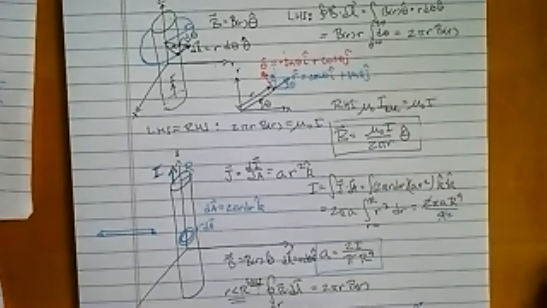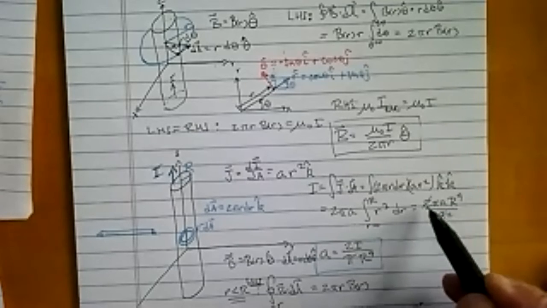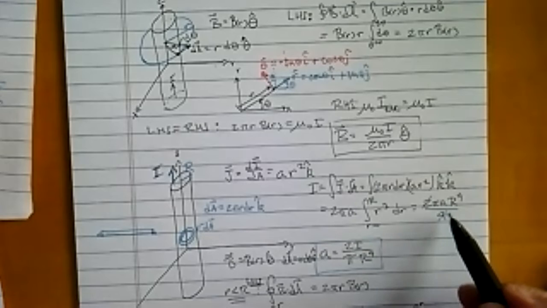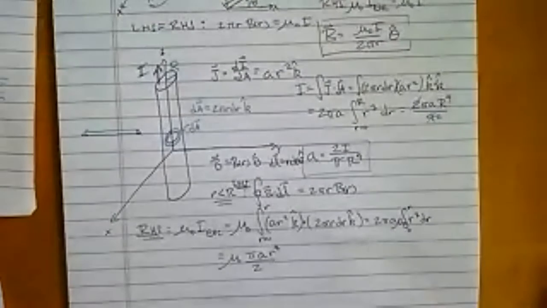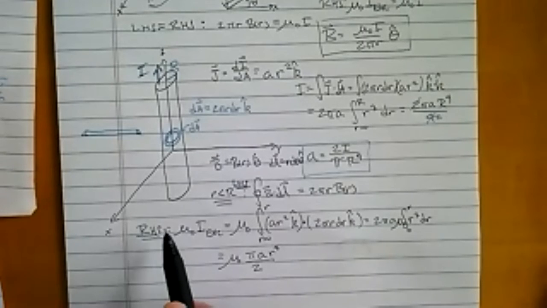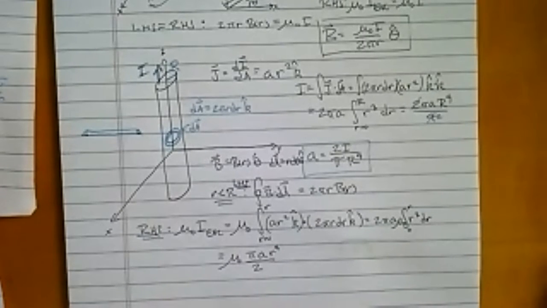So I finally get mu 0 times exactly the same expression we got before, which is pi times a r to the 4th over 2. So I'm already canceling out the 2 and the 4 and changing the big R to the 4th down to the little r to the 4th. And I think I might have left off a good fraction of that right-hand side when I was doing this because it slipped below the camera and I didn't realize it.